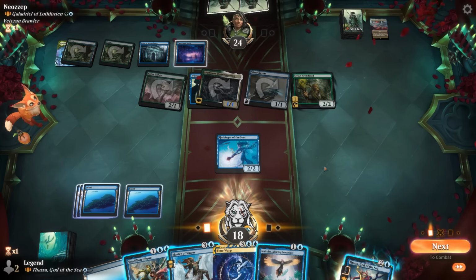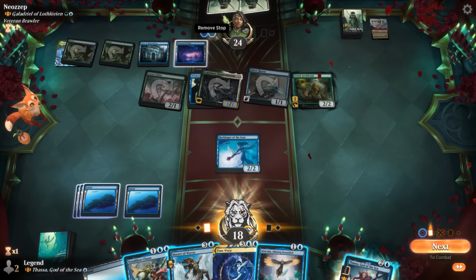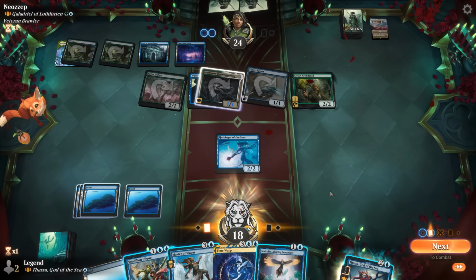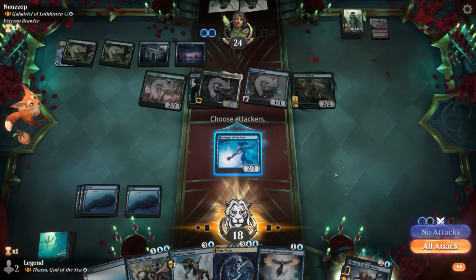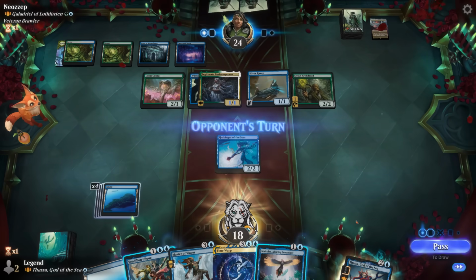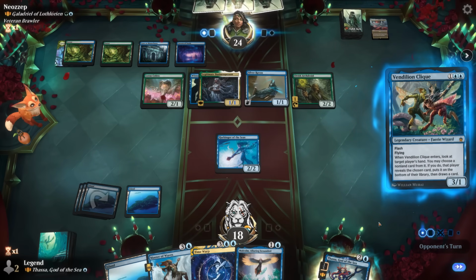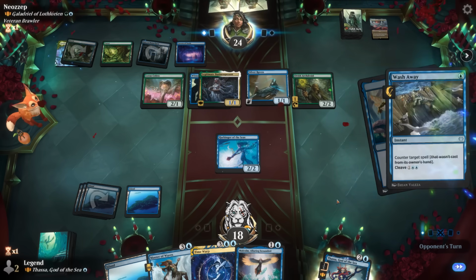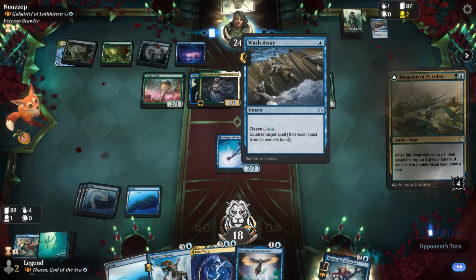Master Waves is also decent. Or we could play Clique in their draw step, just to check out their situation, make sure there's no bomb they're about to cast. And then next turn go Malcolm plus Thassa to get back on the board. So let them draw first, and then Clique. Looks like they might have had a counterspell in hand. Wash Away.